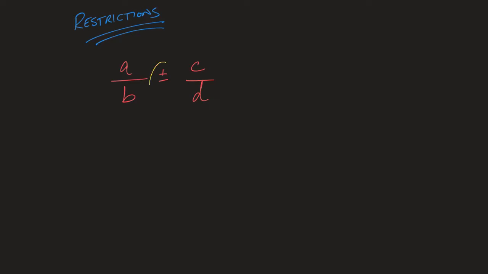Notice my operations in the middle. We're talking about adding or subtracting fractions. And I'm hoping that we can see that our only restrictions in that red case would be that b cannot equal 0 and d cannot equal 0. My only 2 division operations are here and here. And so if adding or subtracting fractions, rational expressions, I don't even have to worry about my top at all when I'm trying to determine my restrictions. My restrictions come from the denominators alone.